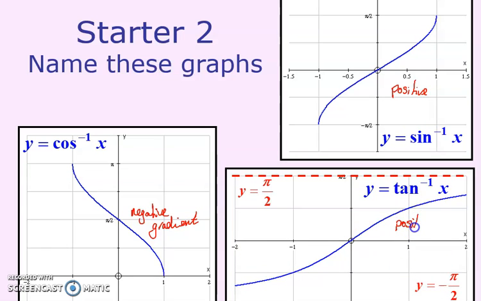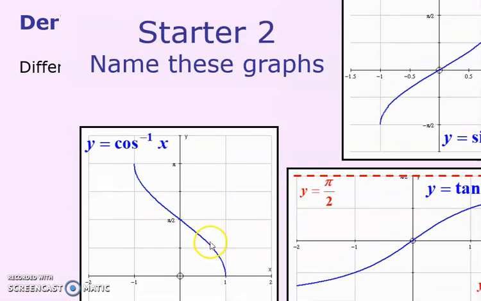So they are worth knowing, and I want you to draw them into your notes and make sure you've got a picture of them. Notice this one goes up to pi by 2 and down to minus pi by 2, but doesn't reach it. That's kind of like asymptotes, top and bottom. Whereas these, their asymptotes don't really apply here, but you'll notice they go and stop dead at these points. They don't carry on. So just make sure you know those.